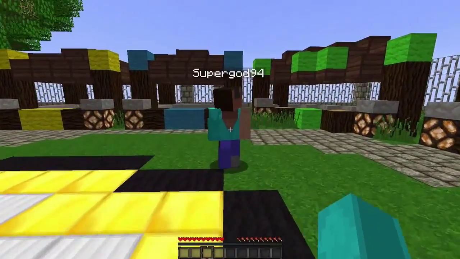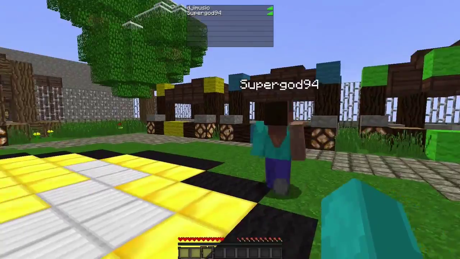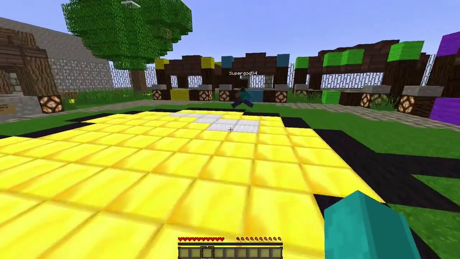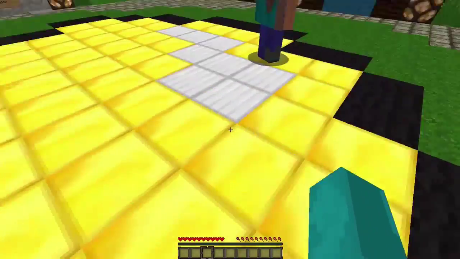And we are on the server now with Chaos, and we're going to be doing a little test. You can do this with any amount of players. I'm just going to use two for now. So when you spawn, you'll spawn on the golden apple.